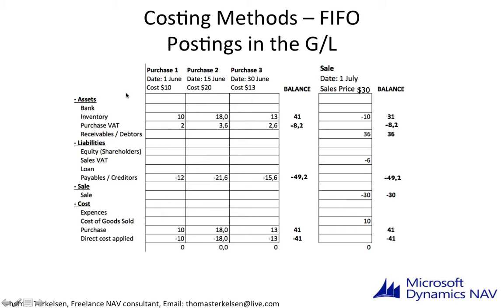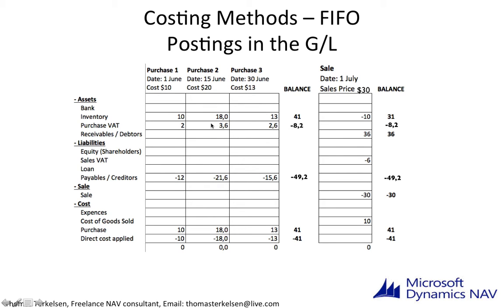Okay, so this is another way to look at those 4 transactions. First we have our 3 purchase transactions here, and the first one had a cost of 10. So if this is new to you, you should watch my video debit and credit exercises, and you will understand why I have these 5 entries into the GL when we buy something. Assuming that you have watched those and understand these entries, we have the first purchase here, which increases our inventory by 10. And then we have our second purchase, which increases our inventory by 18.